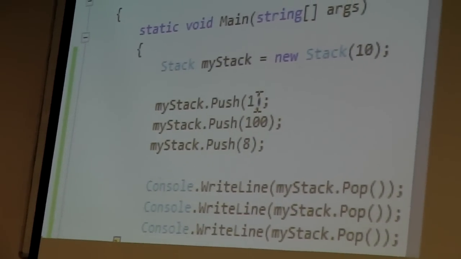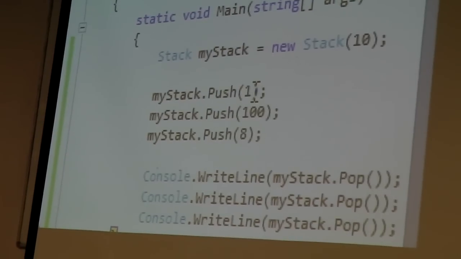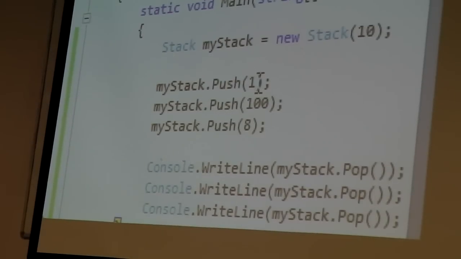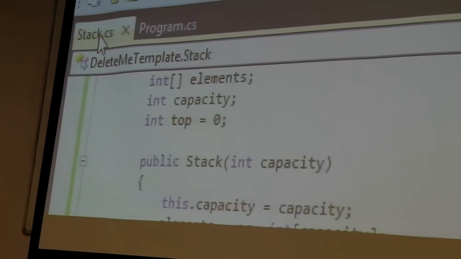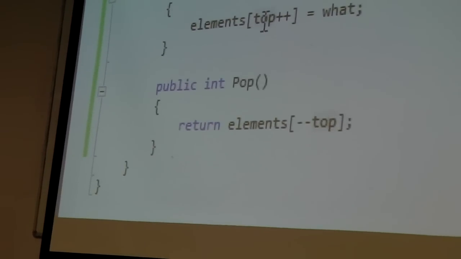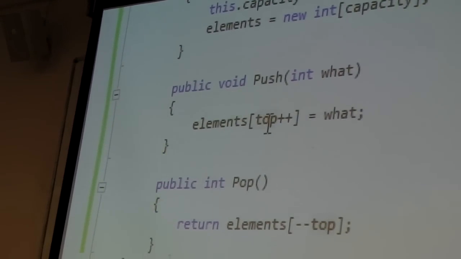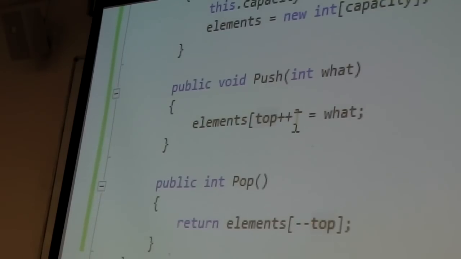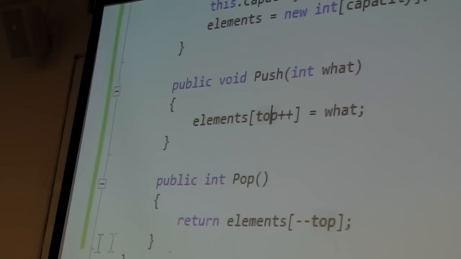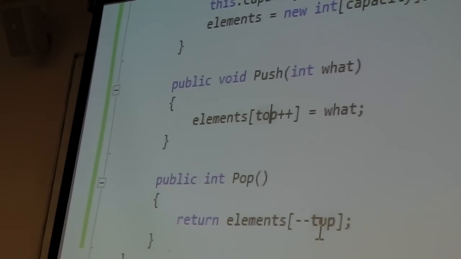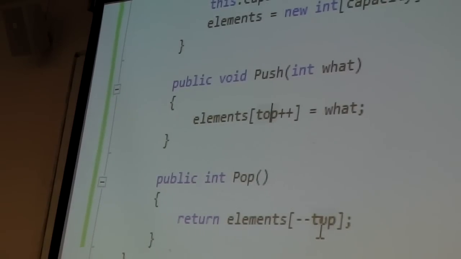So you see you get them off in the opposite order. Is everybody okay with that so far? Does everybody 100% understand the pre-increment and the post-increment, and why we use them in that way? Because in the first example here, what we're doing is taking the old value for top. We're going to use that as the index. So initially this is going to be 0, and then we add 1 to it, so top becomes 1. So that then tells us the next place I'm going to push on is going to be at element number 1. And in this case here, we need to actually subtract 1 from the top, because the top is actually pointing at the next free space. Does everybody follow that? Everybody 100% on that? Cool, so we've got a basic stack.